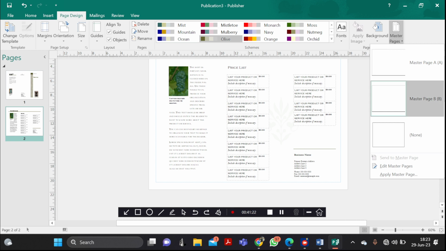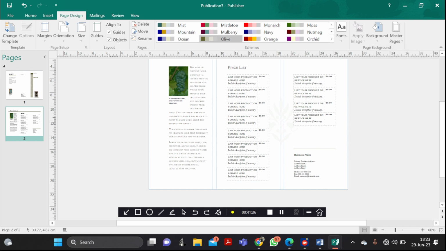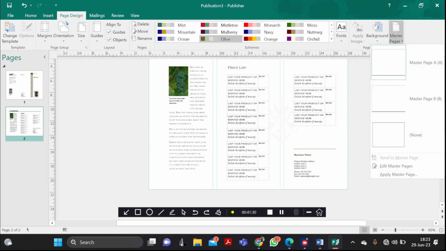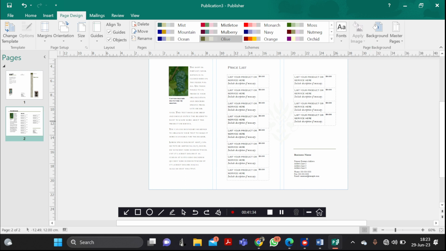On master page one, the only thing that is there is this line. So it has not been customized much. But once it's customized, we can put it up and everything will be changed to the new.